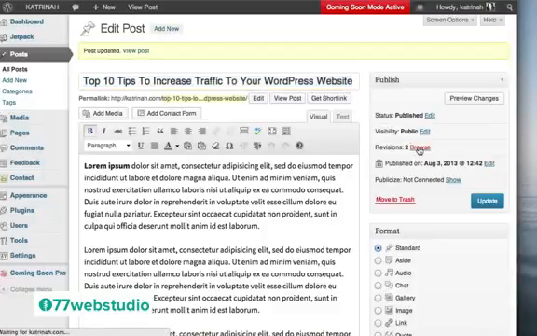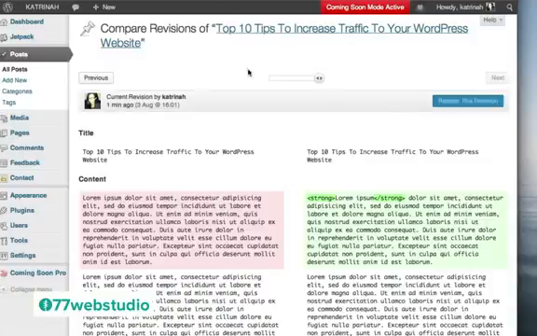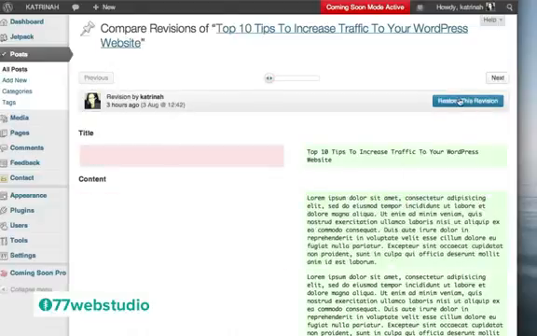So you can browse the different revisions and check out what revisions were made by clicking on this Browse link right here. And when you click on Browse Revisions, then you'll have a comparison of the different revisions of this particular post. So here, for example, we see the original right here with just the content in pink, and then you see on the right-hand side in green, you see the update, the new revision. So here we see that bold has been applied to this word right here, and if you want to go back to the original version right here, you just want to click on Previous, and then you want to click on Restore this revision to restore to the original version without the bold formatting.